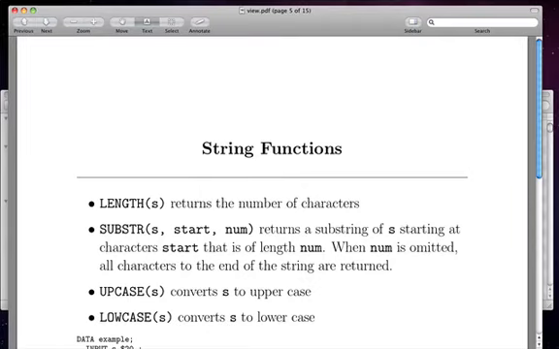Increasingly, we have to deal with a lot of text data. So we get comments, we get URLs, and that's a lot of string data that we're going to have to be processing. So these string functions are probably the most important part of today's lecture, and we really haven't talked about them yet.